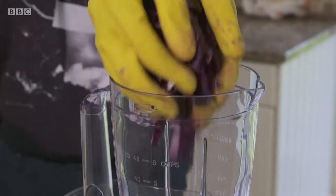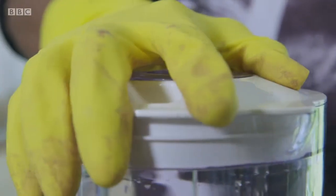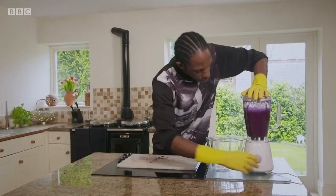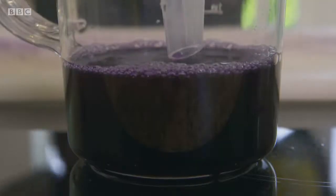How do you make it? Cut half of your cabbage into small chunks — this will make it easier to blend. Put your cabbage into the blender and add enough water to cover it. The coffee filter paper will help to remove some of the sediment. Now you've got your juice, it's time to let loose.